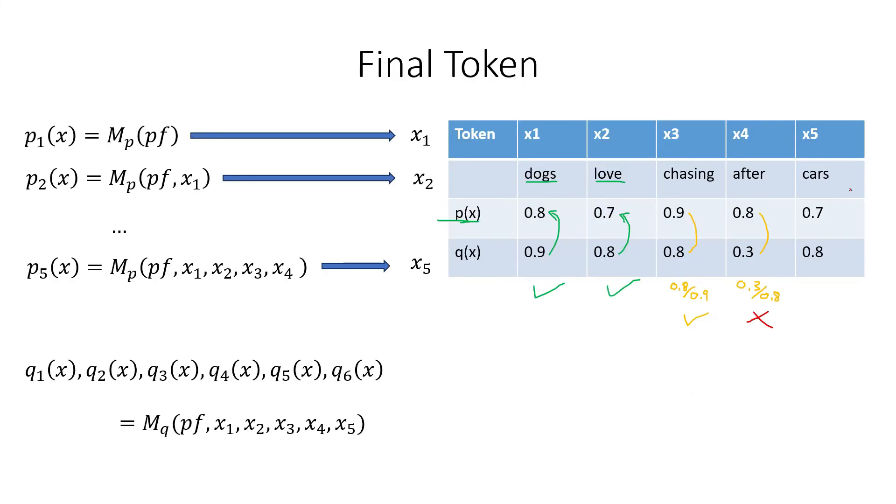After the rejection, we break out of the loop. So we discard all of the tokens that's after the rejected ones. But actually, with the information that we have, we can produce one more token before we have to stop the process. We have accepted the first three tokens, but decided to reject token 4. And when we reject it, we want to sample it again, not from the draft model p(x), but from the target model q(x). And guess what? We already have the probability distribution of q(x) from before. So we can just sample one token from this distribution.